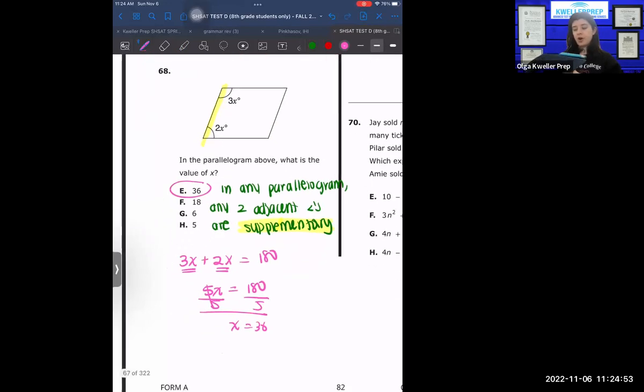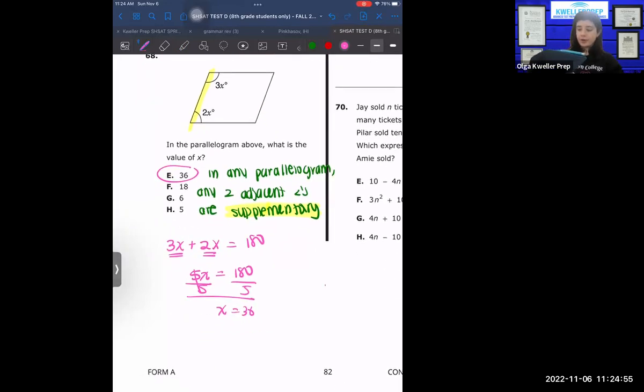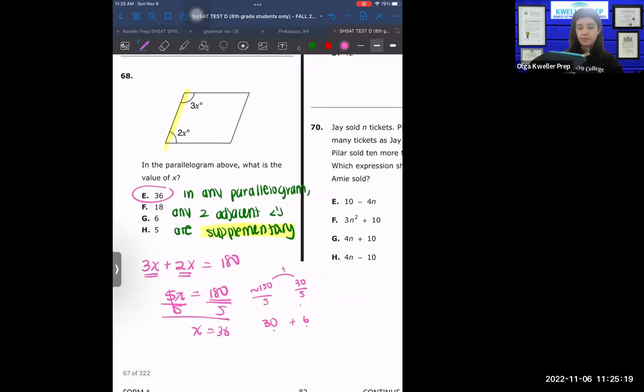And again, if this is hard math for you, where you would have to go ahead and divide, you could think, okay, what do I know that's easy? I know that 150 divided by 5 is 30. And I know that 30 divided by 5 is 6. And 150 plus 30 gives me 180, and 30 plus 6 gives me 36. So any fast arithmetic is always going to help you because you don't have a calculator here. Does that make sense? So start training your brain to work that way in order to work more efficiently and faster on this exam.